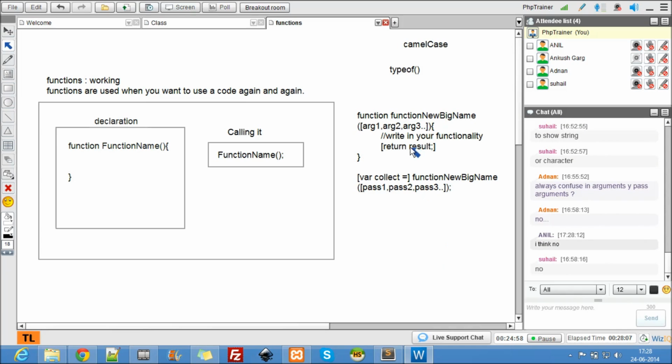Fantastic. Now when I don't have something to collect here, do I have to return the result? When I don't have to collect here, do I have to return? I'm not collecting anything. Do I have to return?